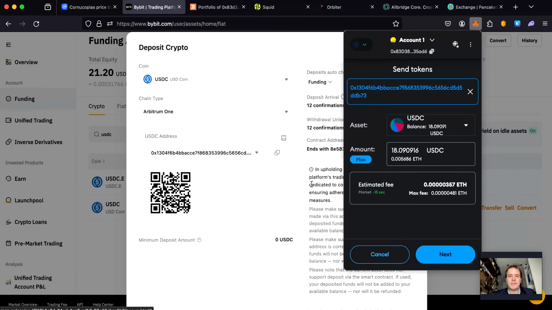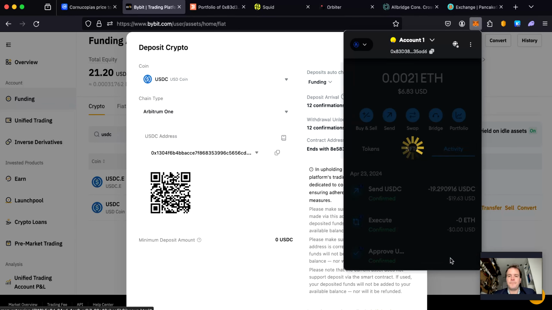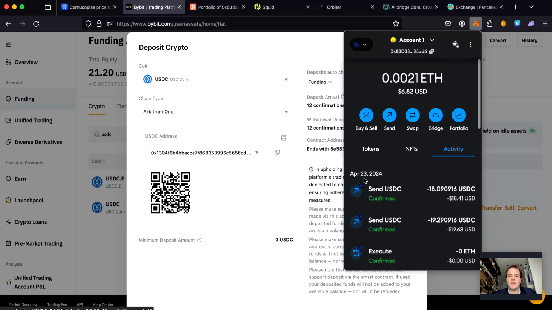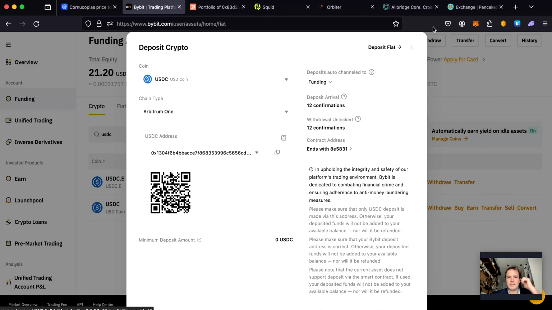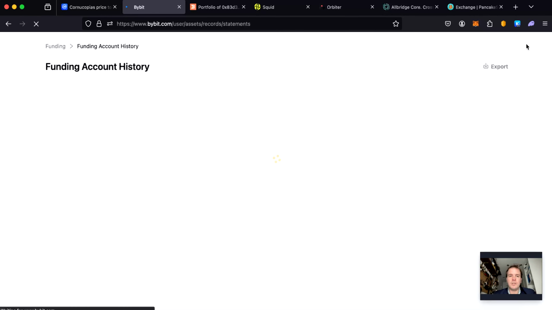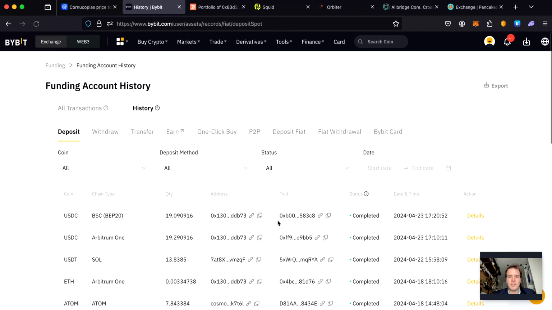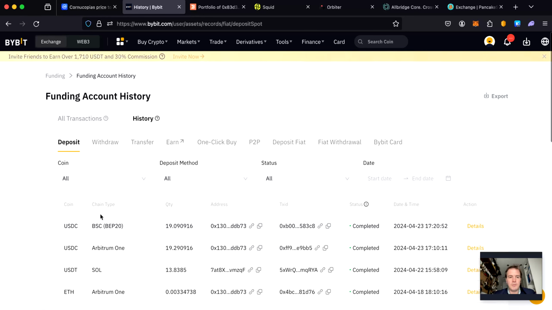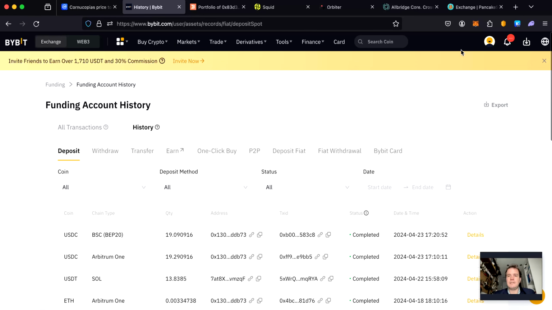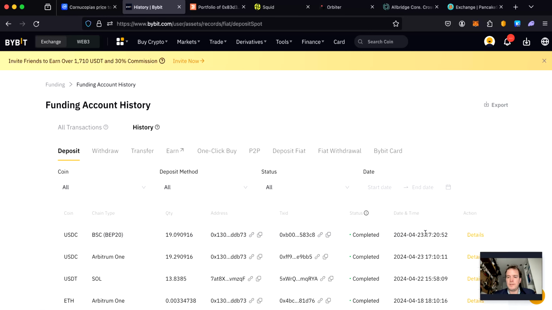Remember to copy the address. Don't type this out because it could lead to a nightmare. Okay, so I've just sent that across. It's very, very quick, so it's confirmed the transaction, and now it's just a matter of waiting. You can also have a look at it here in your history, and you look at your history and your deposits, and you should be able to see, well, I believe, well, that's it, that's us, right? We've deposited some assets there. I believe that is us. 1720. No, that won't be us just yet.